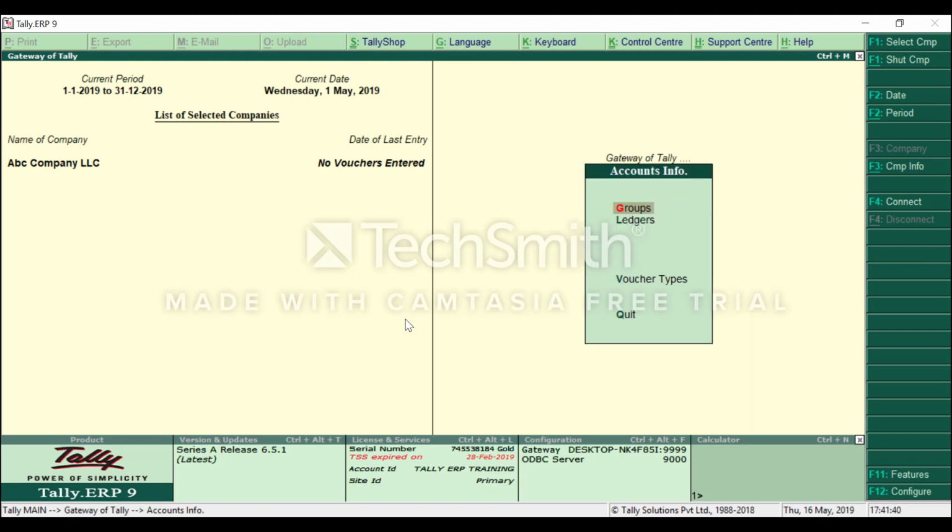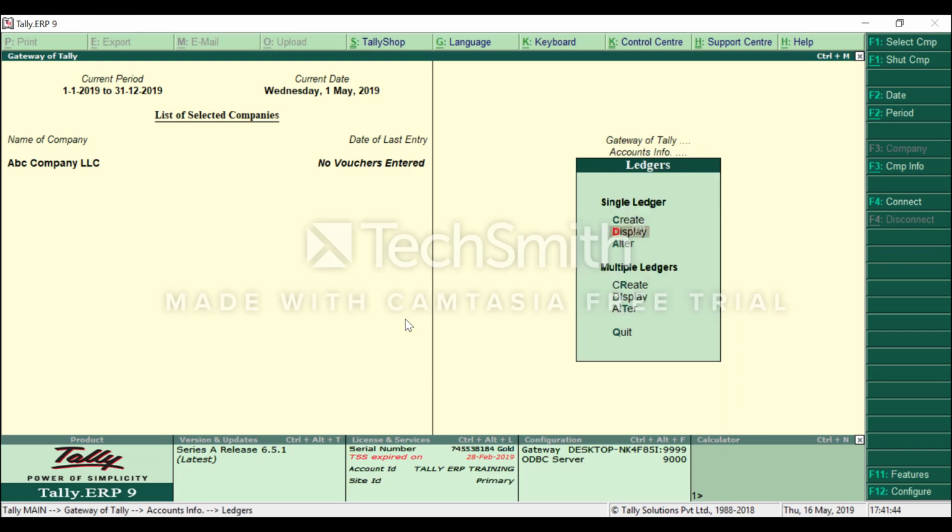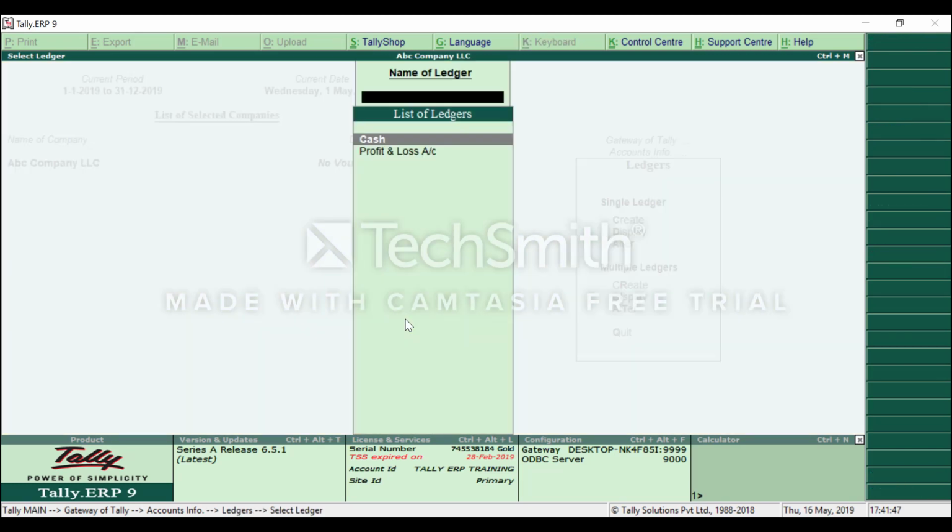We'll see what those accounts are. One is cash, every business will have cash, and the P&L account. These two accounts will be automatically there.